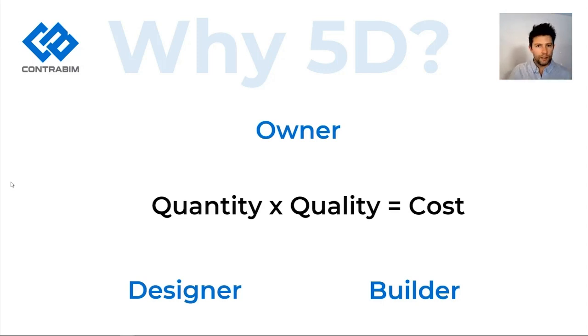So what are our quantities? What quality determines our ultimate cost? So yeah, this is a very simplified way of looking at this, but all these different stakeholders, whether you're an owner, obviously you want the highest quality and typically as much of the quantity as you can possibly afford for your budget. So it's really important to owners, because they're either footing the bill or going to procure financing to build a project. So it's pretty obvious why they're concerned with this equation.